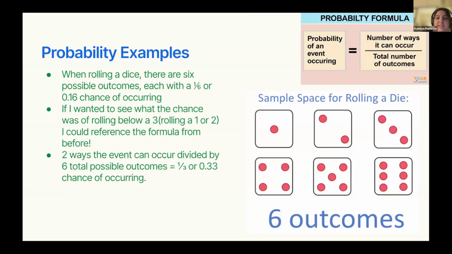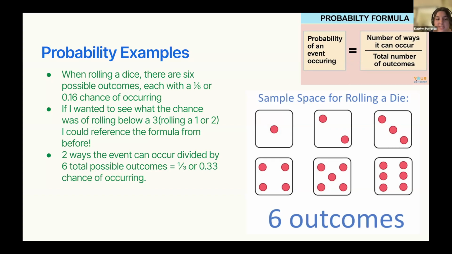The simplest example I can give is just rolling a dice. There's 6 possible outcomes. So 1 through 6, right? And if we were to look at, what if I wanted to roll a 5, what would the probability be? Well, it'd be 1 out of 6, because as you can see with our probability formula, we want a 5. Well, there's only one side that has 5. So it'd be 1 divided by 6, because there's 6 sides. So it'd be a 1/6 chance of that occurring, or 0.16 or 16%.